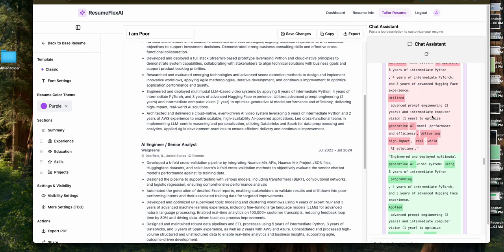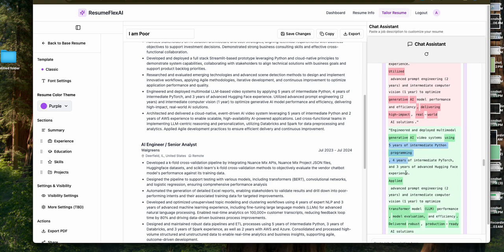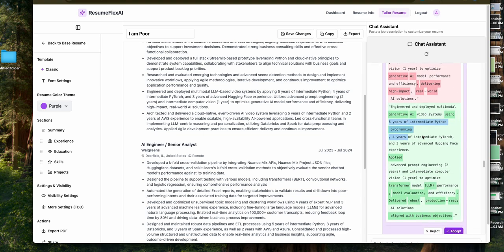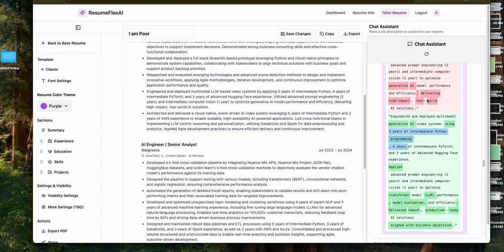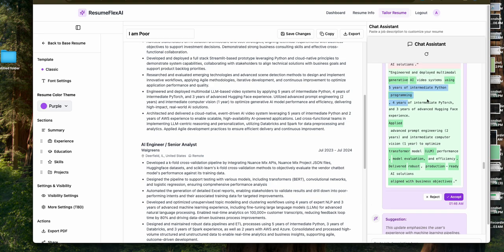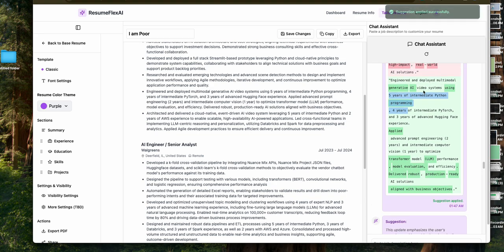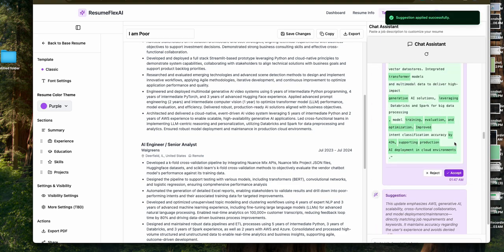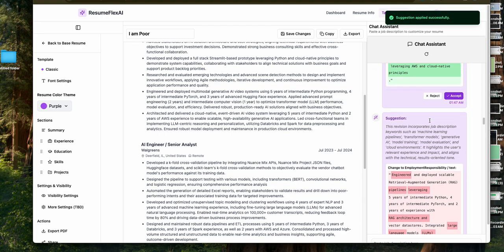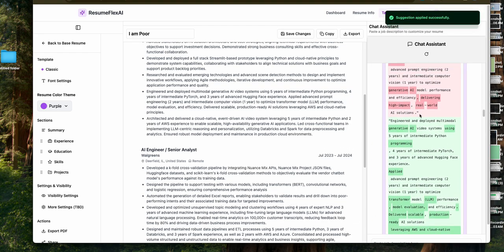Now see, there's like little things it's still got to fix. One of the things is it throws in all these numbers here, because when we did the skills, it said I had 5 years of this and 4 years of that and so on. So it's throwing it in there to be precise, but I don't like that. I don't know. Maybe you guys can tell me what you think. I don't really like the years in there, but it's up for debate. And then this one too. And I think it's recommending I fix this one. Fixing this one too. So it's helping me fix a lot of them.